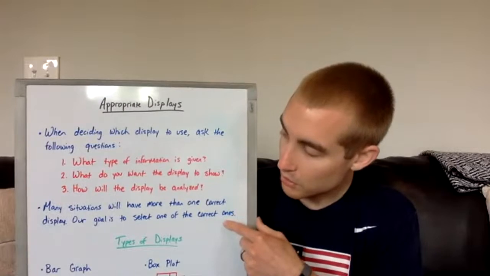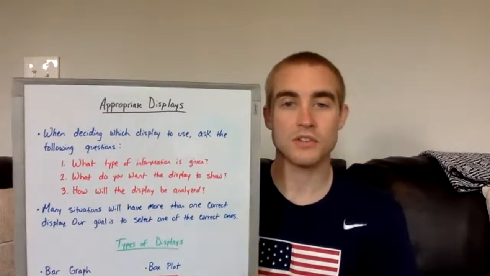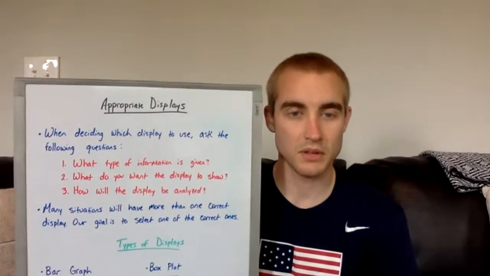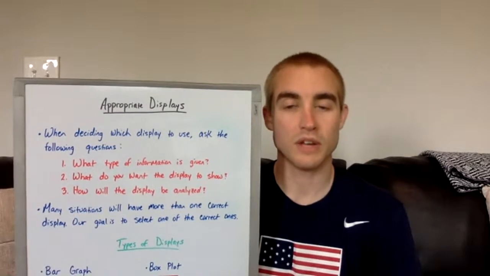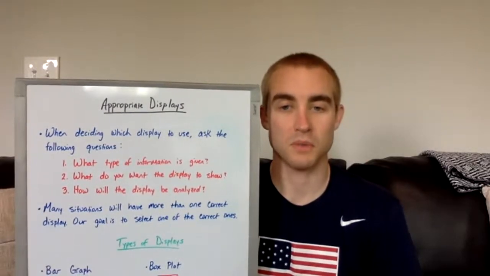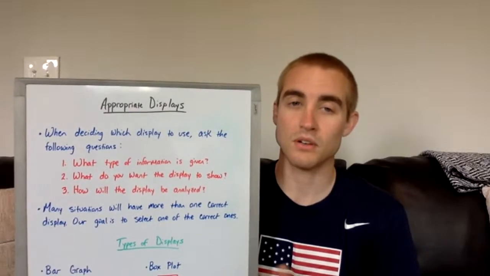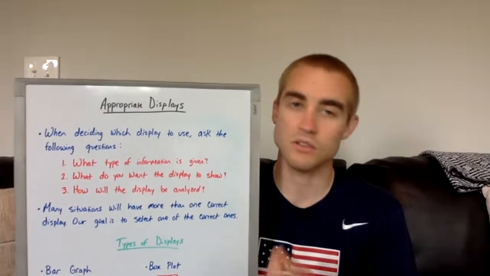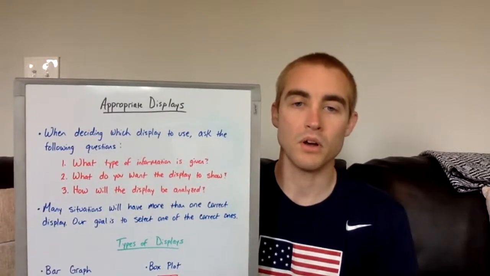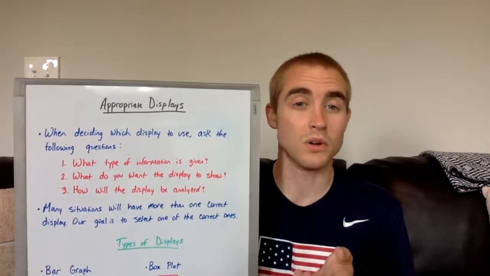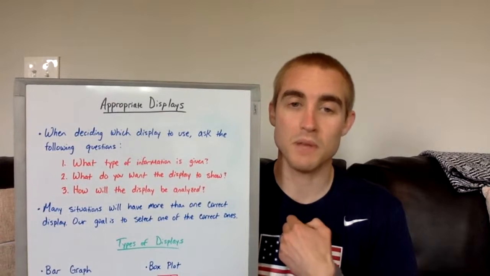Another important thing, many of these situations and many of these questions we're going to deal with are going to have more than one correct answer, more than one correct display. Our goal is to choose one of these that works. Now, there are going to be some that don't work, so you can't just pick one randomly. But our goal is to choose the one that we think would be best for it.